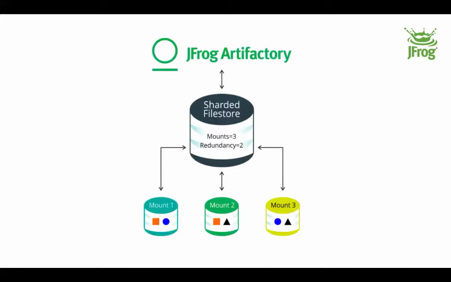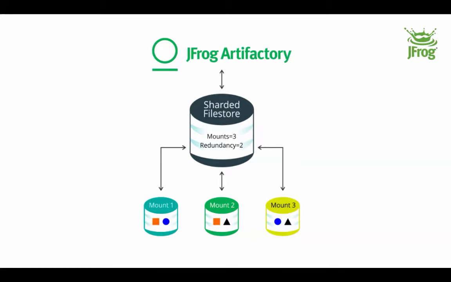In our case, let's take an example of 3 mount points. And by the way, along with file store sharding, you also have an option to have your artifacts available on other mount points as well. So basically, you introduce redundancy into your storage. Your Artifactory application is going to talk to your sharded configuration, your binary file store configuration, and that configuration decides how many mount points you have and what your redundancy count looks like. Let's forget about the redundancy right now. Let's just talk about your Artifactory, your file store, and 3 different mount points.